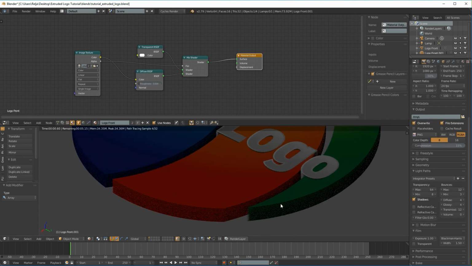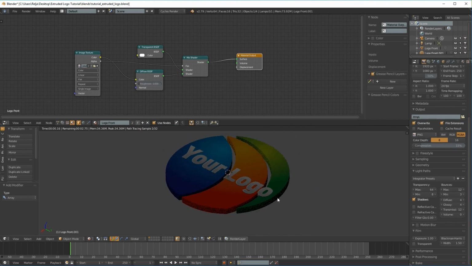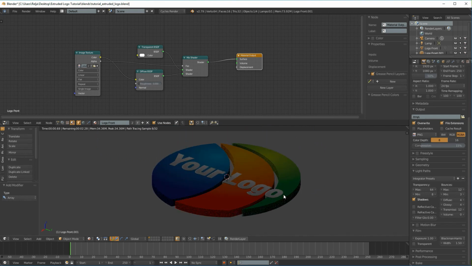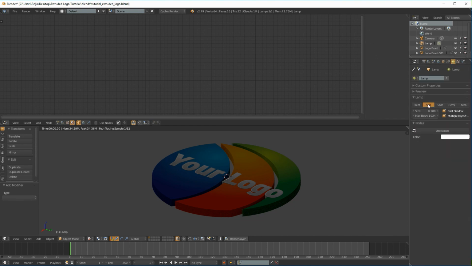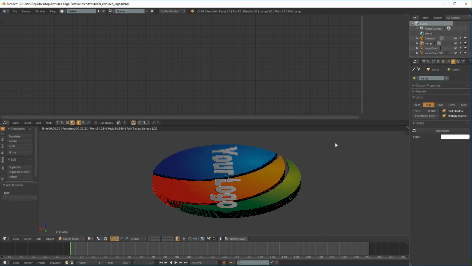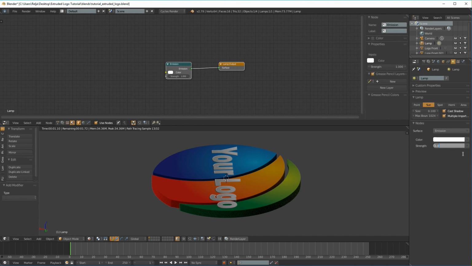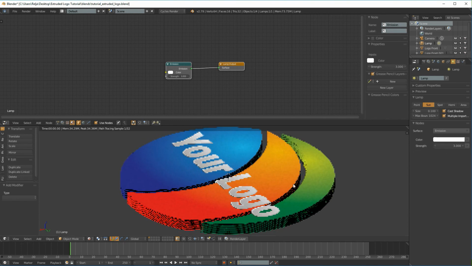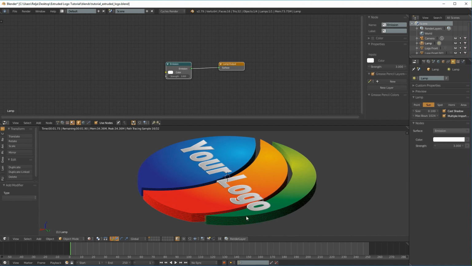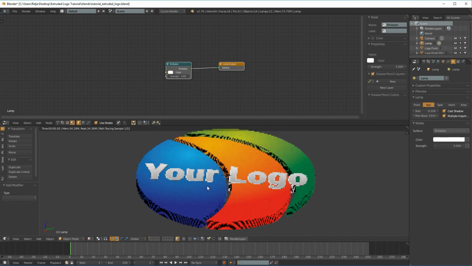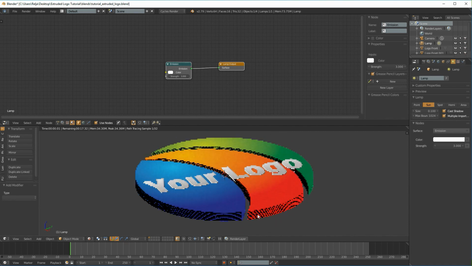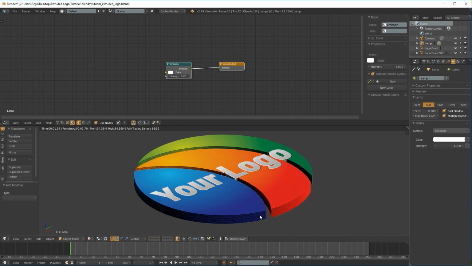And if you're aiming for that, you're pretty much done, because you have these stacked up layers of the same logo. And if I select the lamp here and set it to be sun, you can see that sun is casting shadows. Like I can increase this value here. So never mind these lines here, it's gonna be fine in render. Top objects are casting shadow on bottom objects, and it's kind of okay. You have shading on the corners and everything.